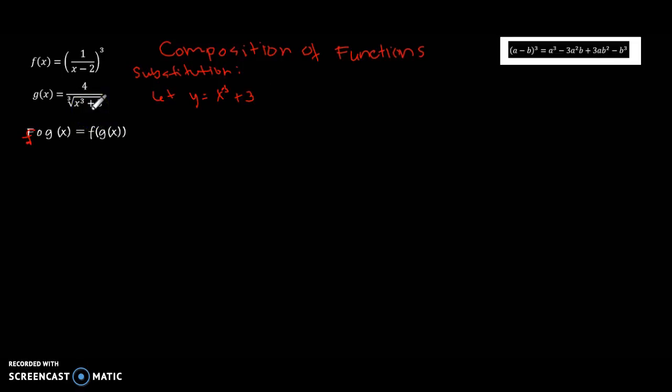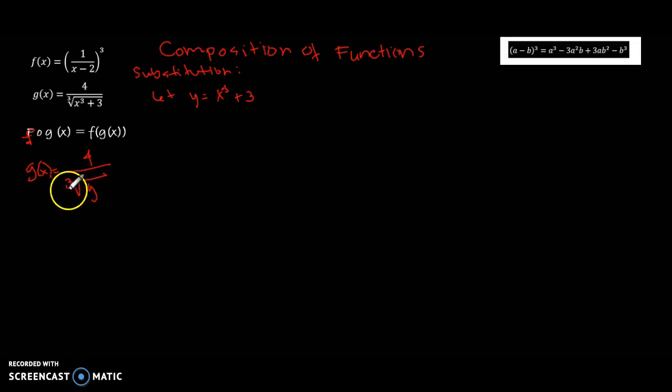Every time we're supposed to write x cubed plus 3, I will just write y. When we finalize our answer, we will put x cubed plus 3 back into the function. So now let's rewrite your g of x. It becomes 4 over the cube root of x cubed plus 3, but instead of writing x cubed plus 3, you write y. Isn't that a little bit simpler? It doesn't have a lot of letters and other things to remember.